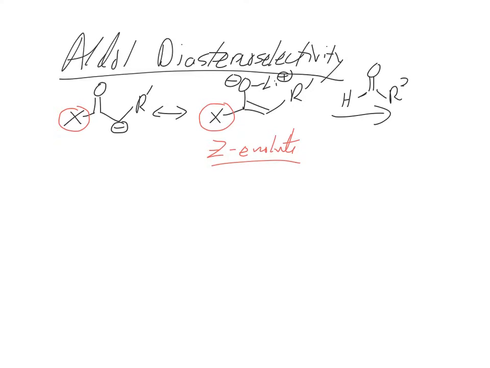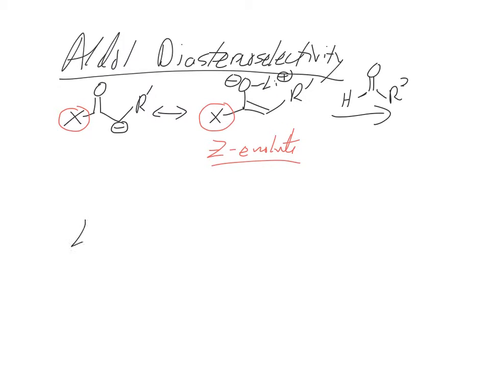Because you can imagine here, we numbered our atoms: 1, 2, 3, 4, 5, 6. We're going to get into a ring, a chair conformation here. And the lithium is going to be the thing that binds the enolate and the aldehyde together. So the lithium is going to bring things together in a certain way, and this being a Z enolate matters. So let's see what that looks like.